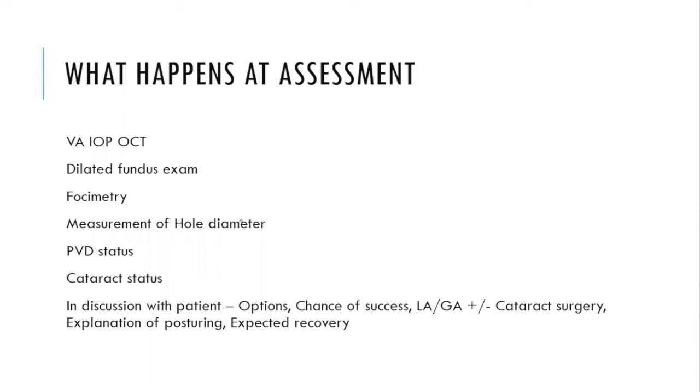And also a bit about the expected recovery. Obviously the eye is a bit gritty and a bit red and a bit sore after vitrectomy. It can be very blurry with the gas bubble in there, and it settles down over a few weeks. The best vision is probably when the gas bubble's gone, isn't it? When it's very small, it doesn't get in the way of the central vision very much. You do tend to get all these reflective things bouncing around the eye.